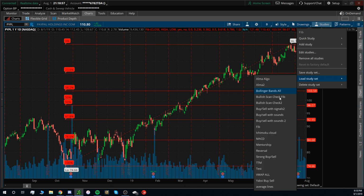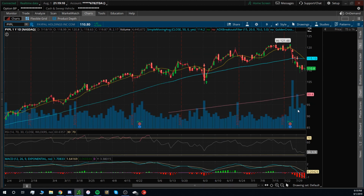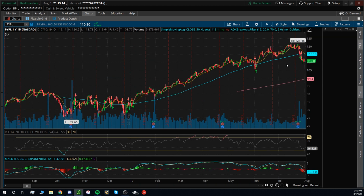So if you are looking to swing trade it, I would say 110 area. Look for January calls on this one, in the money or at the money or a little bit out of the money, about 115 calls. I saw a huge option volume on those. I'd say 115 call for January 2020 will be a great one here as well.